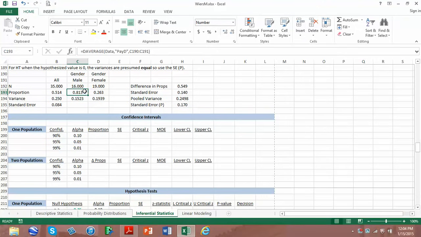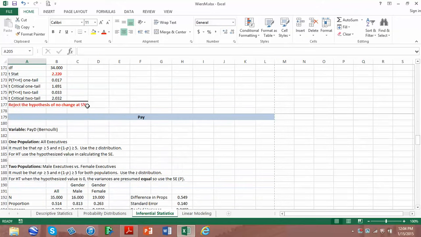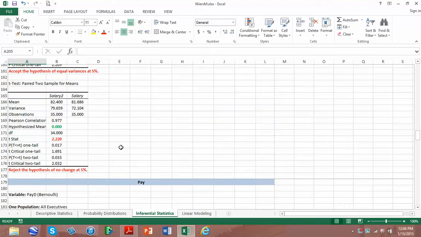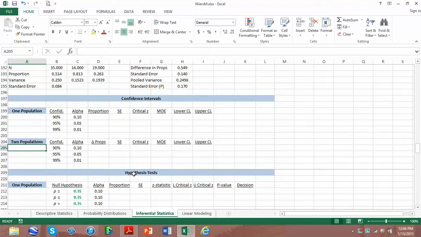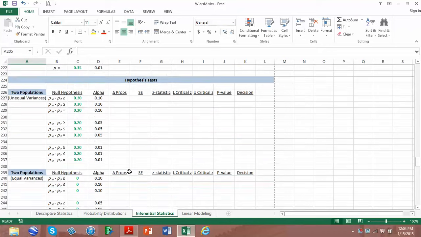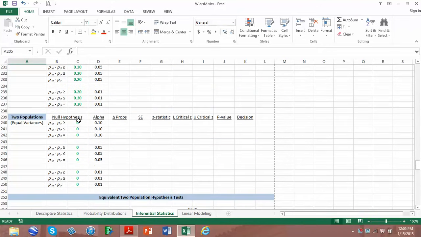Again, to check your answers, go to the Statistics Project solution file. So here, there's only 2 types of confidence intervals. There's no such thing as an equal variance, like I mentioned up here. The only time in the descriptions that there's an equal variance situation is when you're doing a 2 population analysis and the hypothesized mean difference is 0.